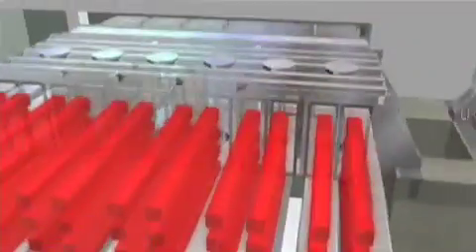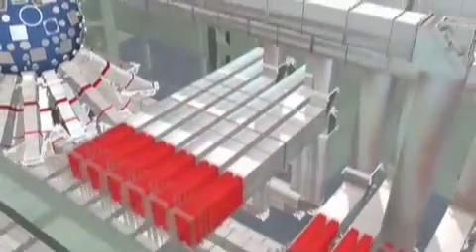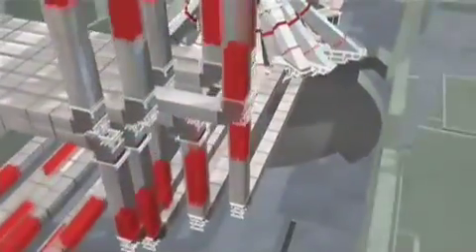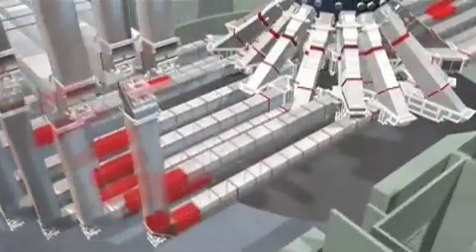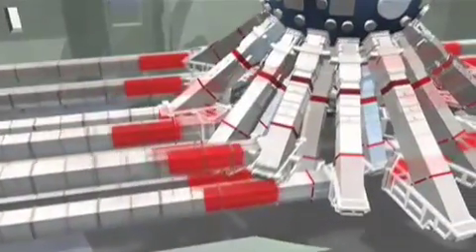In the switchyard, the parallel bundles of beams are rearranged into a conical configuration, so they can be focused into the center of the target chamber and onto the target assembly. The assembly holds the spherical fuel pellet containing hydrogen. The eight beams split into two groups of four beams each, one group traveling up and the other traveling down, heading for equidistant entry ports on the target chamber. Finally, the beams pass through the final optics assemblies, which convert the original infrared laser light to ultraviolet.